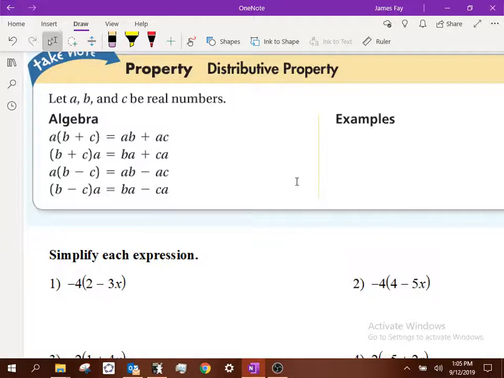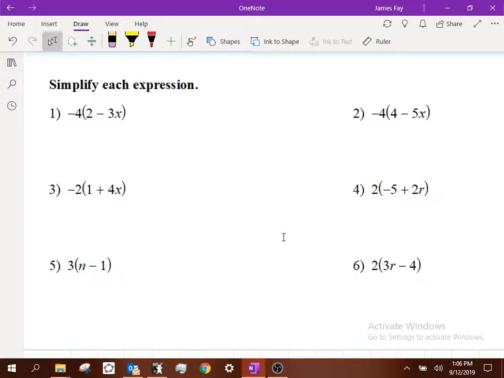Okay? What we end up, and you see it down here in these examples, and we'll go back up. I just want you to look at these examples. Where is the A value that definition was given? Is it in front or is it in the back? It's in front of the grouping symbols, right? It's to the left. And that's the way 95% of the time you're going to see it, okay? But I could rewrite this as 2 minus 3x times negative 4, where I put the term that I'm going to multiply through. I could put it back here because multiplication, you can flip them around, right? Multiplication is commutative. So that's what they're showing right here. Okay? The A doesn't have to be out front.